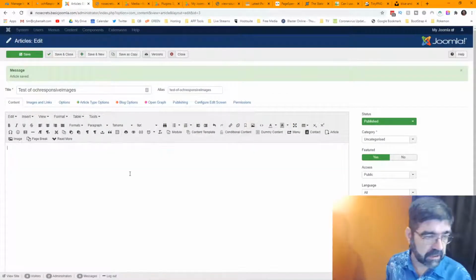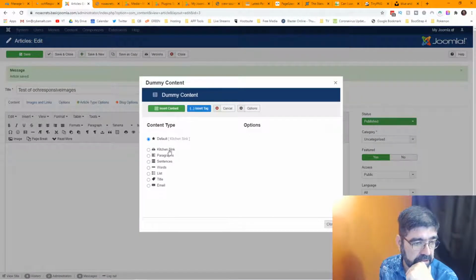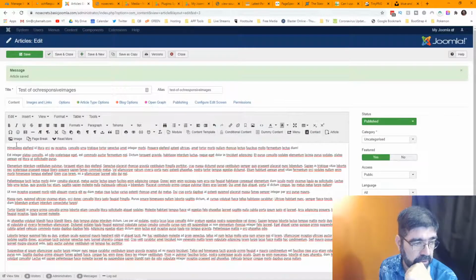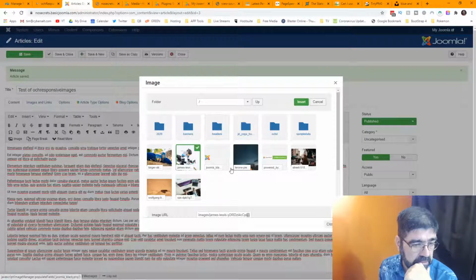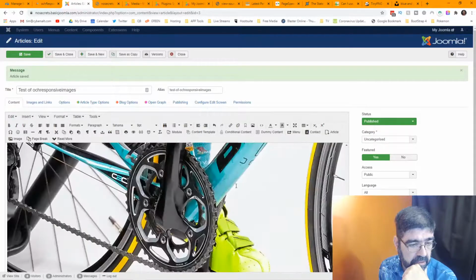Let's Control A, delete all of that. Let's do dummy content, paragraphs. Let's do 10. We'll insert. Let's put in one of those pictures, the one I did after the bird one. Maybe it's that particular image. All right, so we'll insert. Okay, and we're going to save.